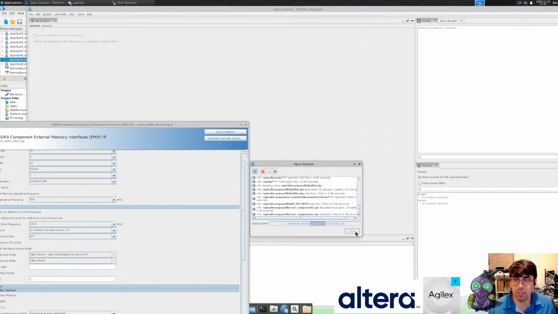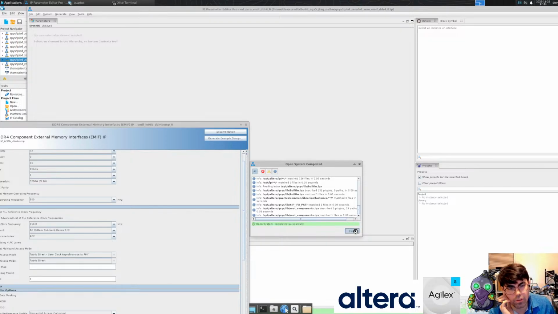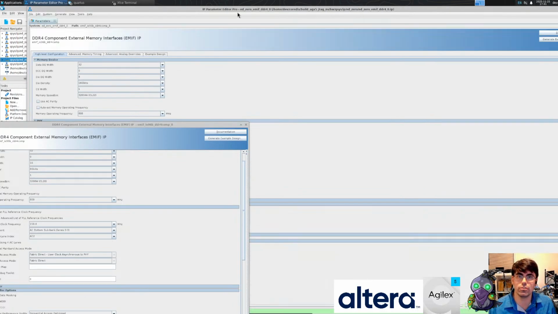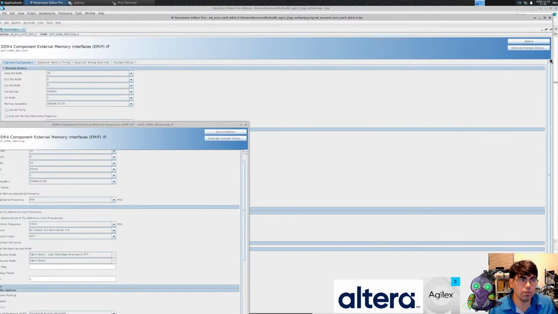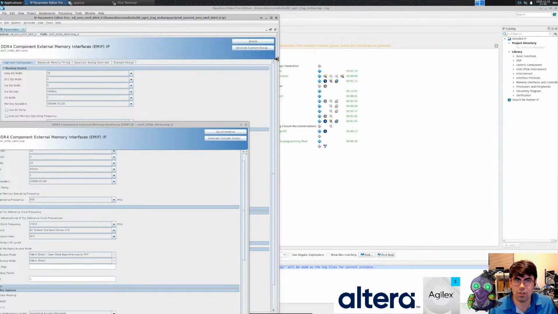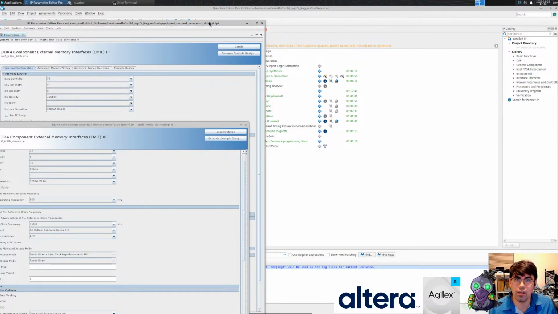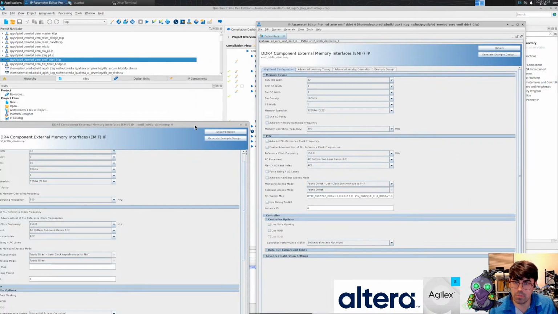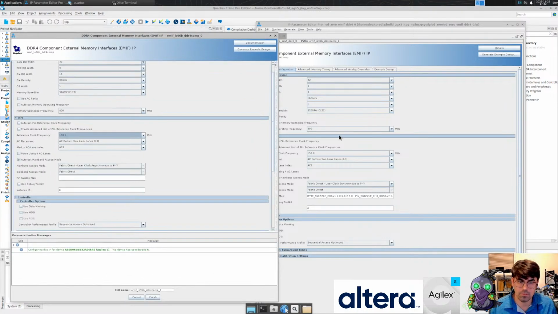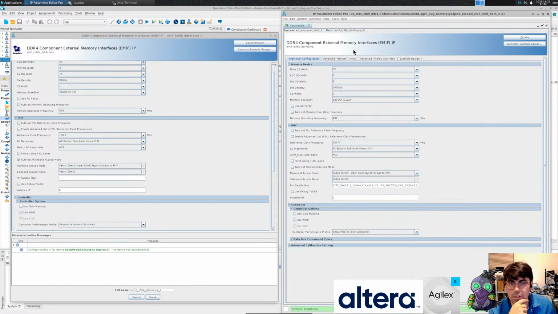So I'm pulling up the parameters for the DDR that the JTAG example is using, which is a different bank. We can look at both and try to update it to match as we expect. So we're going to be doing an operating frequency of 800. We're going to reference the clock off the sideband. We're going to turn this to 5.